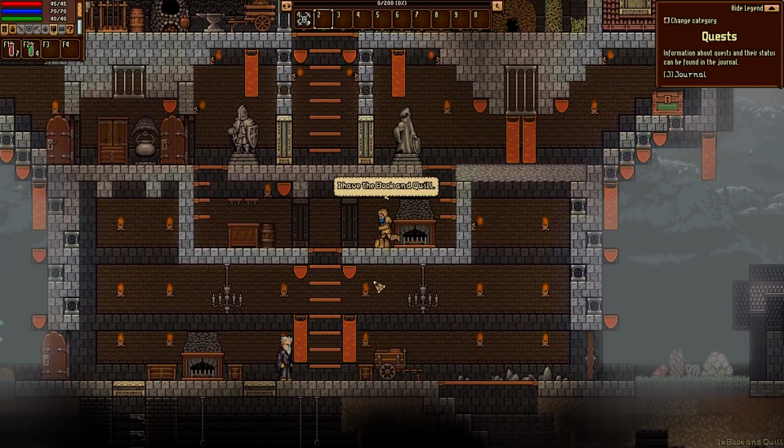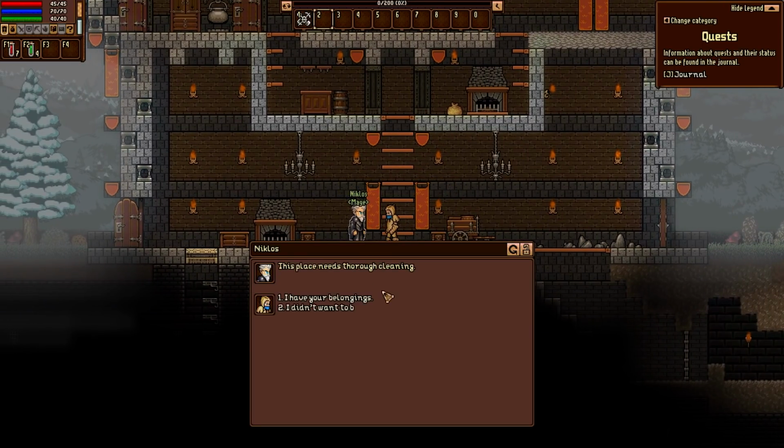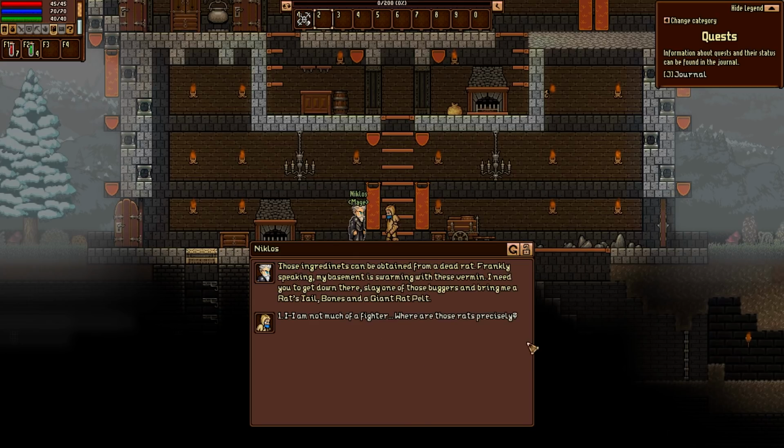All right. I'm doing all your errands, bruh. Oh, this robe. I want it so bad. What do you mean? To perform the rite, I need some specific ingredients. I have most of them already, but there's still some things missing. I'll get them for you. Ingredients can be obtained from a dead rat.